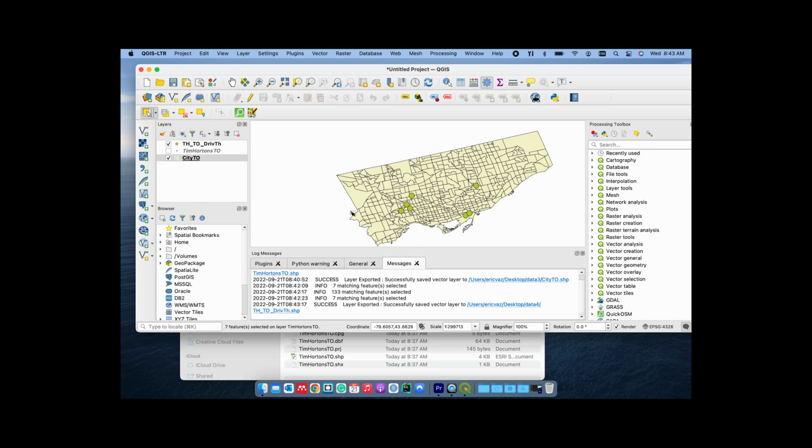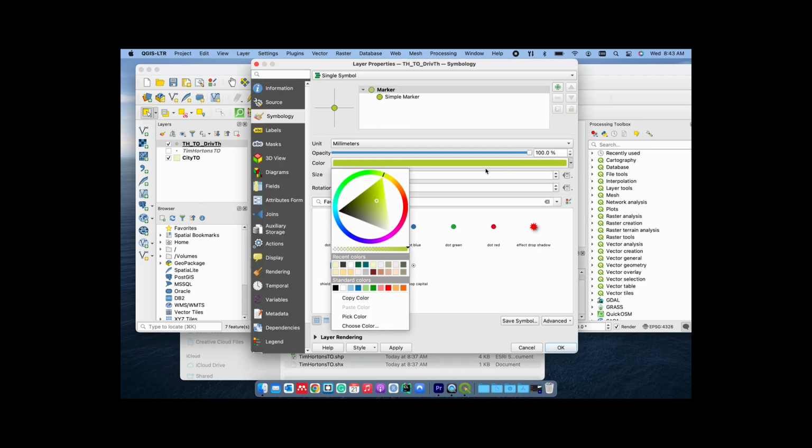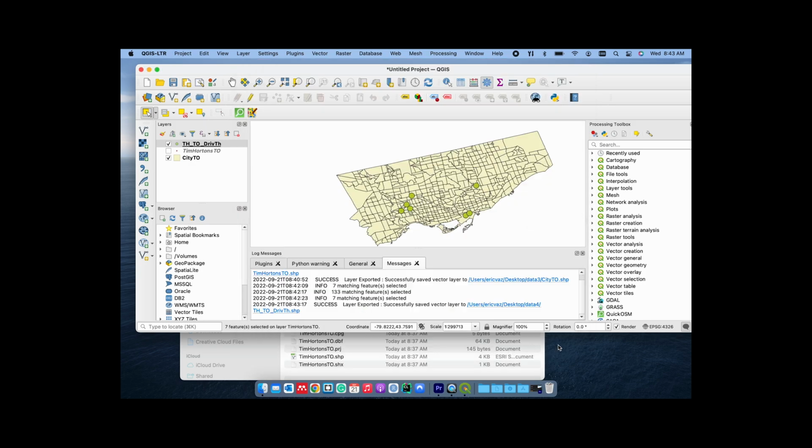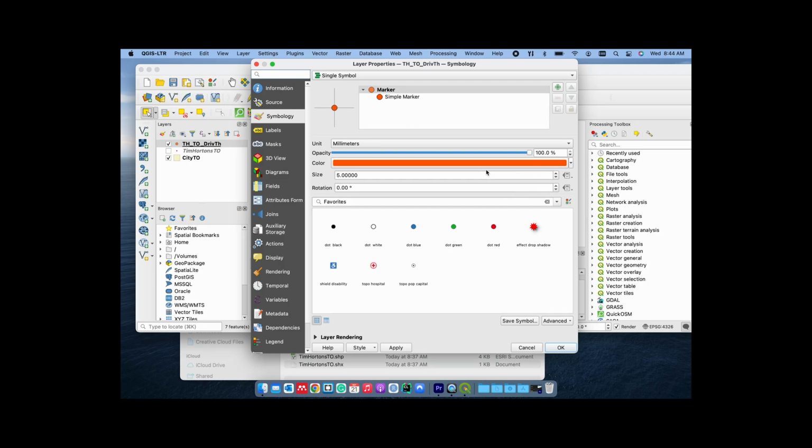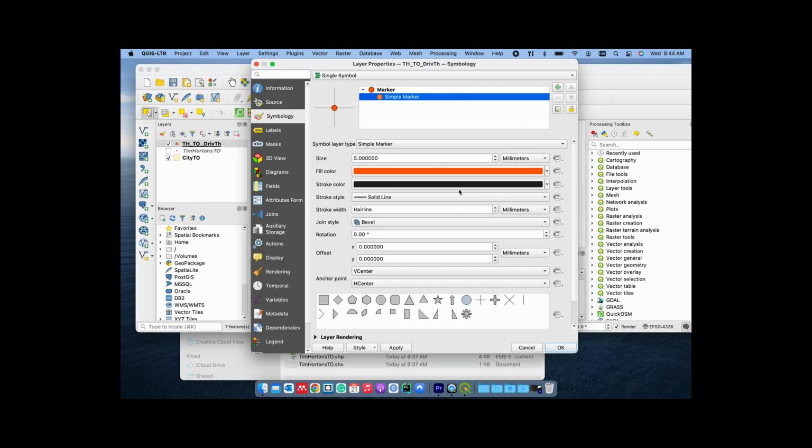And with that, let's change the color here a little bit to an orange, to make a starker contrast. Okay, great. And I don't want the boundaries around the points, so I go to simple marker, under simple marker, remove, no pen. Okay, done.